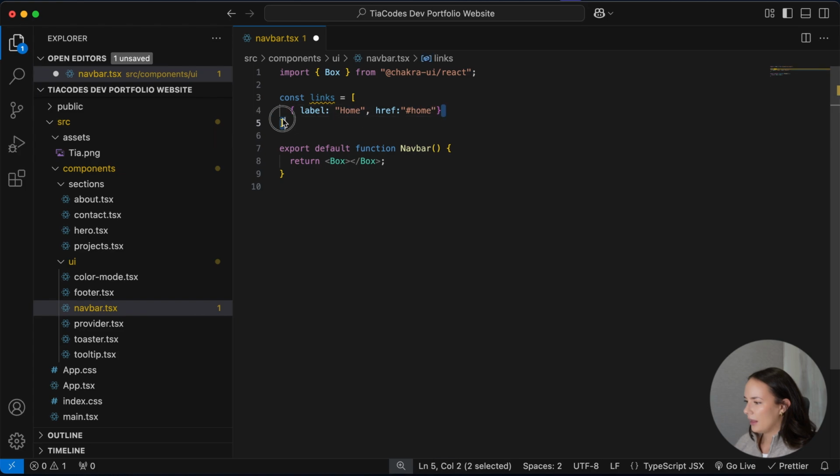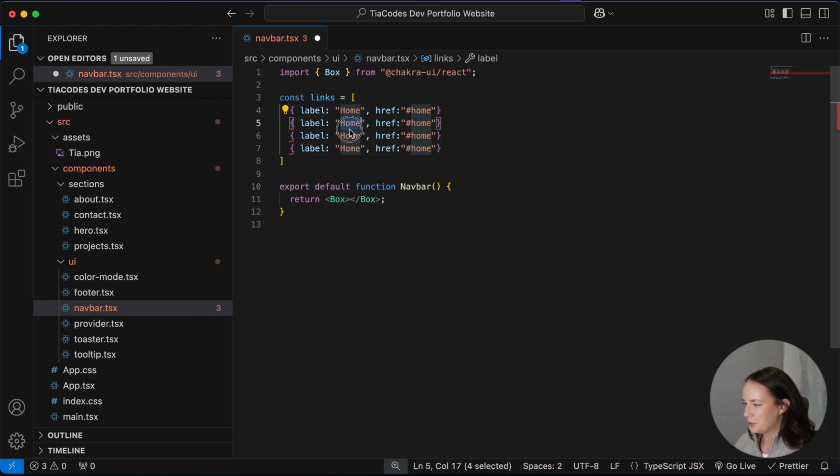Okay, so I'm just going to extrapolate those for the other 3 links, and bear with me, I'll do this pretty fast if I can. So we're going to do home, and then we're going to have about. I'm not putting the hero in here because when I go to home, you'll be able to see home, and that's a bit weird to have in your navbar. Like no one knows what hero is. That's just like developer jargon, right? Okay, and we're going to go project. It should be projects, I think. Yeah, let's go projects. Not with Z. Projects, and then we're going to have contact as our last one.